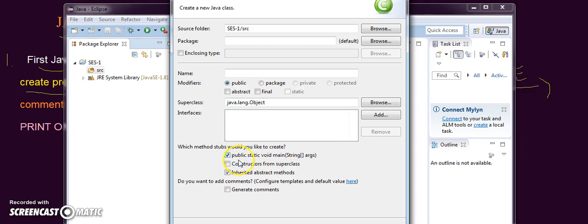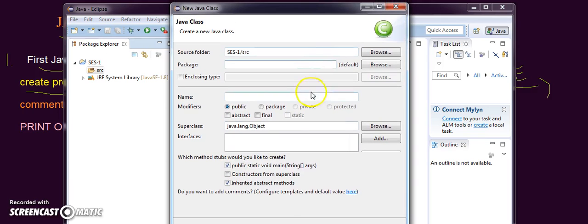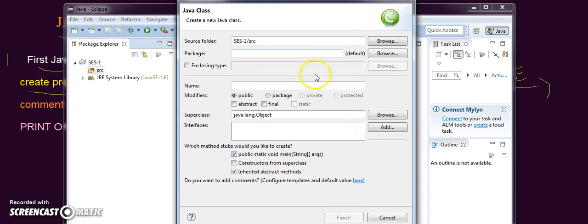We'll discuss later what is public, why it is static, why void, what is main, what is String, what are these open and close square brackets, and what is args, in the next session. Now just check this and say finish. After giving your public static void main, you have to give the name of the class.